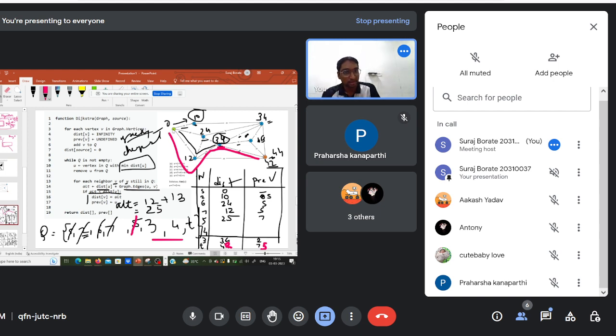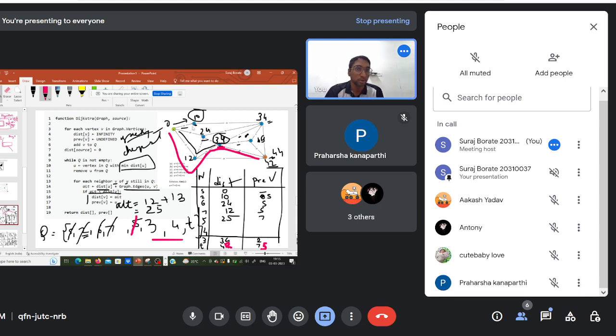So we start with S obviously because that is the minimum dist value, and then we see for each neighbor of u that is still in Q, that has not been analyzed before, what is the alt value. The alt value is the new distance that is computed, so dist of u plus the edge.